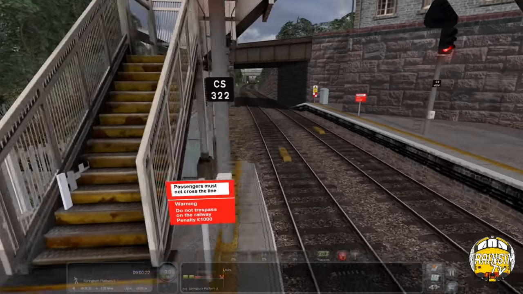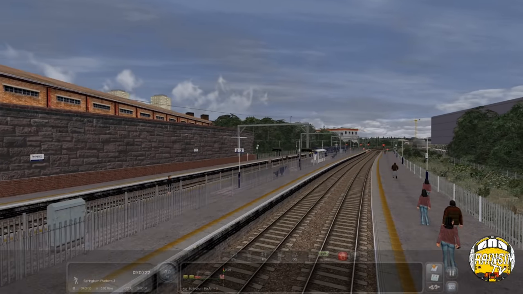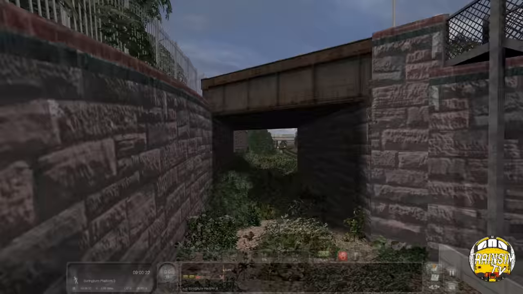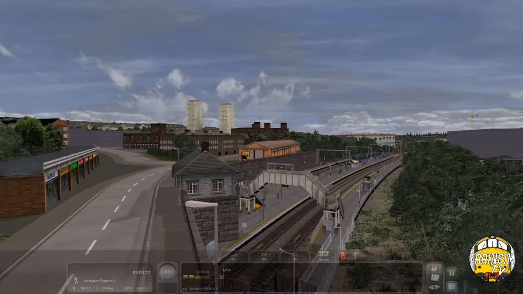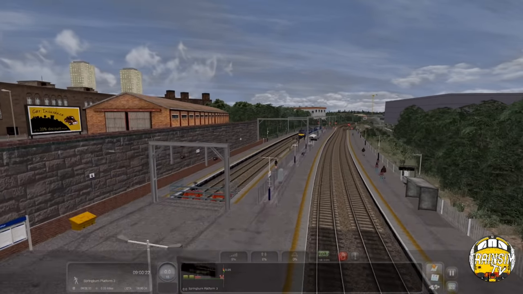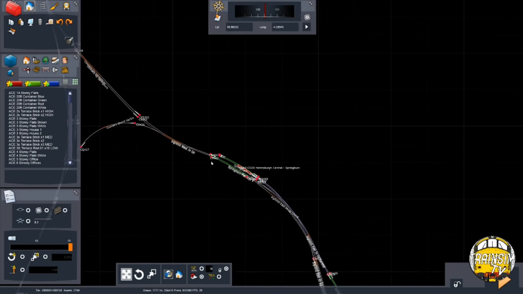Yeah, that's not amazing. So Springburn's a little bit of a disappointment, I think. Again, it's all kit-bashed. There's a pretty major four platform station. It would have been nice to have seen that being done as custom as well. Let's have a little fly then in editor mode.